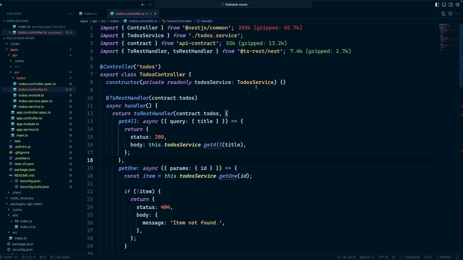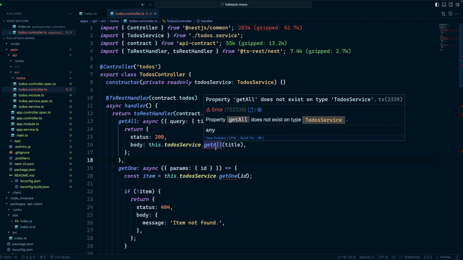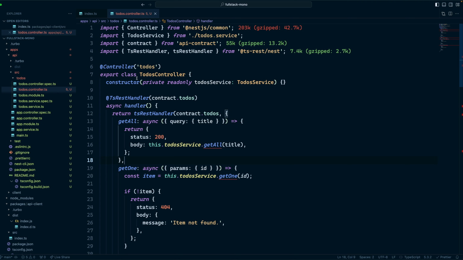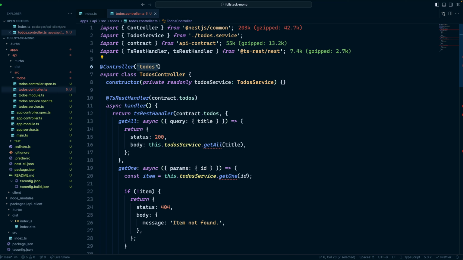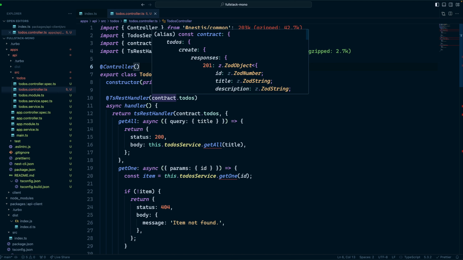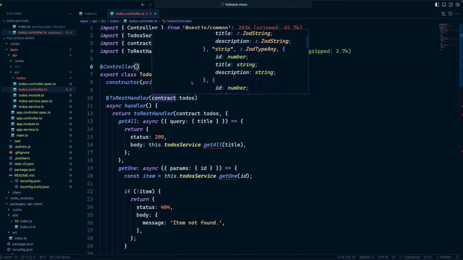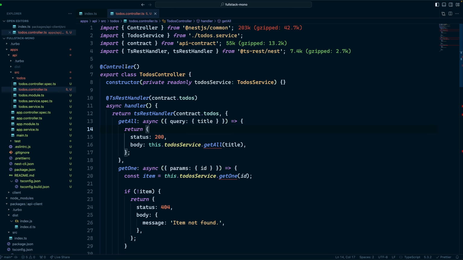We just need to add the actual business logic underneath all of these pieces of logic. So for example, perhaps it's going to talk to a database to get these items. Now, before we get there, I need to actually remove this /todos, which is going to be a little bit counterintuitive if you're familiar with NestJS. We don't actually want to define the path anywhere, right? We're making it so that everything is in the control of the contract. It is the one that's going to define the path to /todos, not the controller itself.